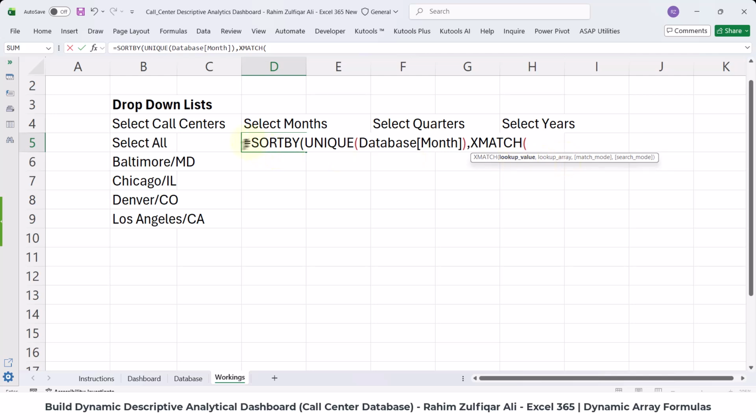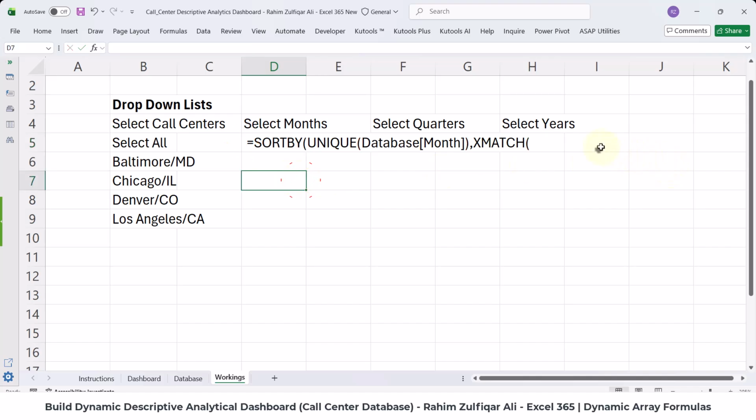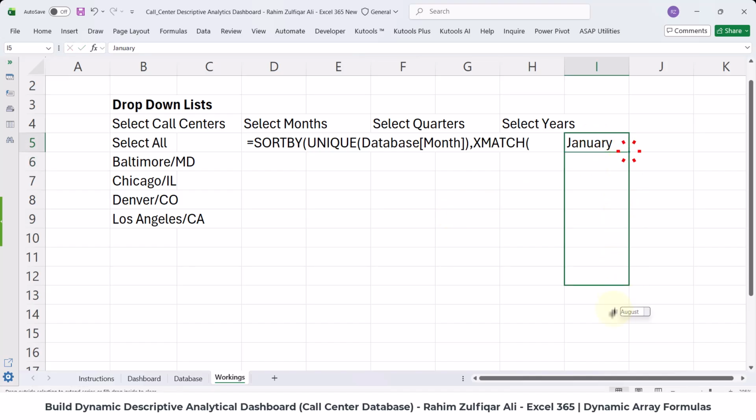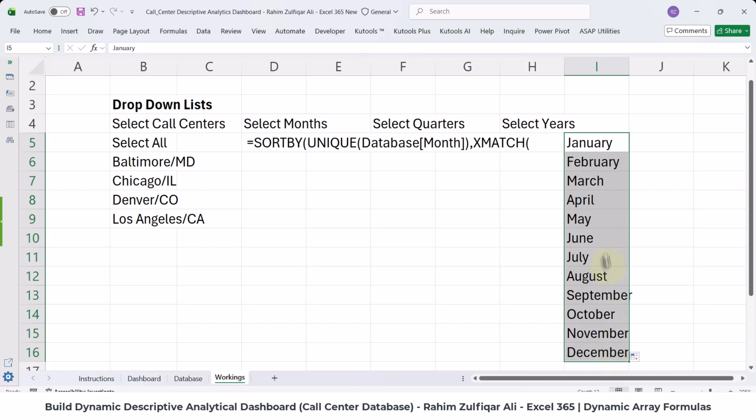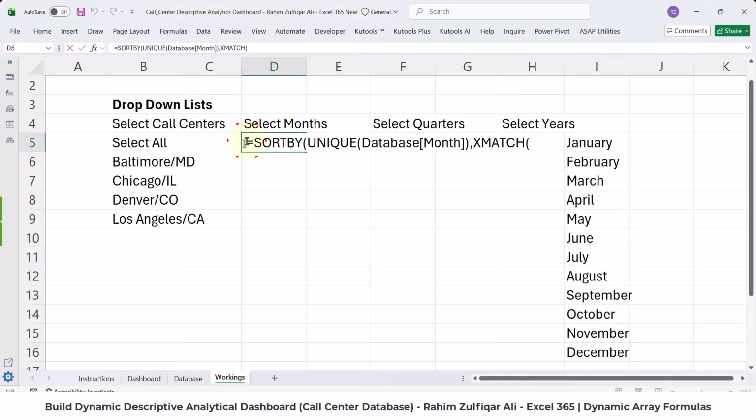Before that, I need to create a list here and I will tell you why I am creating this list and whether it is necessary to create it or not. So I will explain to you. But first let me quickly create a list of month names. So January till, let's say, December. Okay.